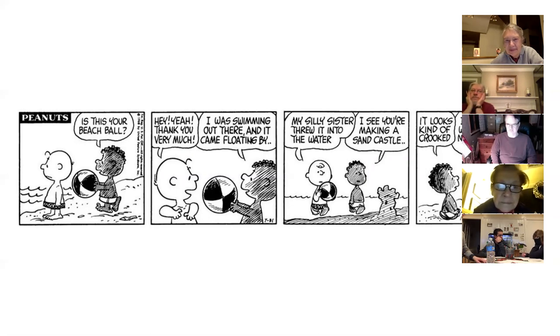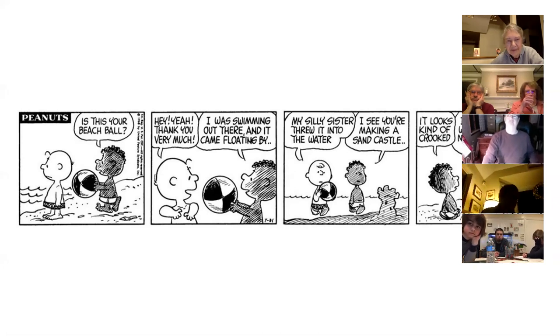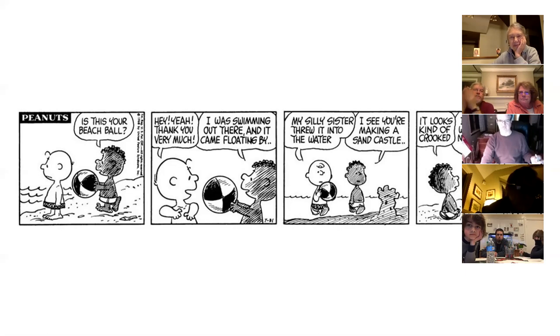Very, very simple. Where is it? And if you look at it in terms of setting, all you really need to do is draw a line across your cartoon box and you have a horizon in there. And in this case, the horizon for Charlie Brown is the ocean. And so just a little curved line goes across there and he's drawn more or less a diagonal line to indicate the beach. So simplicity in setting will often tell you a lot of things.